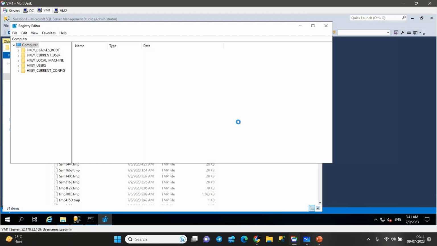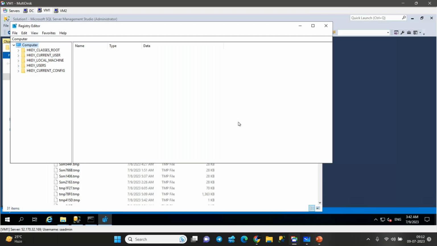So for the safe side, before you start the installation, take the registry backup. Don't touch the registry until you become strong in it. Be careful, take the backup of the registry, and start performing the migration.